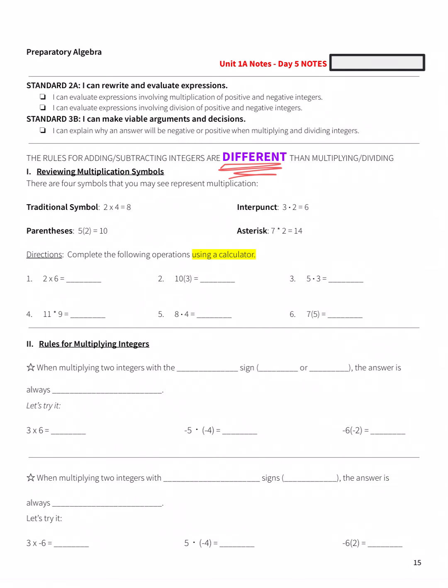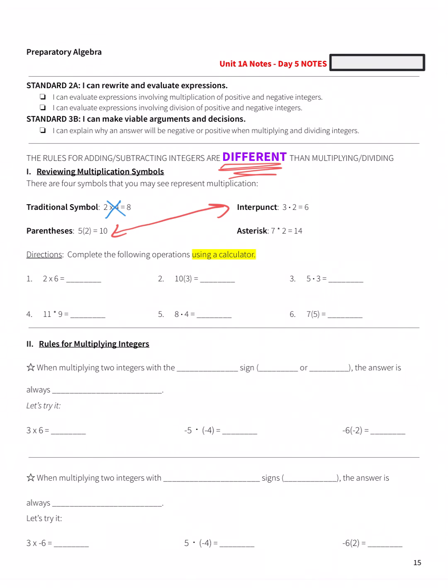So the first thing, just a quick reminder about multiplication, is there are different symbols that tell you to multiply. You have your traditional symbol, you have your dot right here, you have your parentheses, so any number next to a parentheses means to multiply, and then you have your asterisk. The ones you will see most often in algebra and pre-algebra are these 2. This is not one that you should use, and that is because when you're working with variables, when you have an x, it's confusing. So these 2 are the ones you're really going to see most frequently.